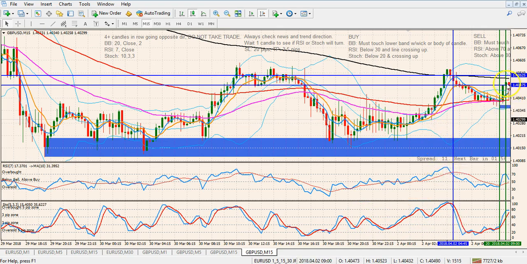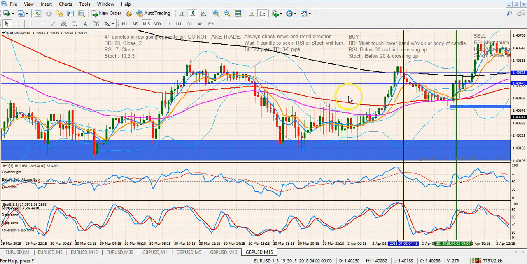There we go. That was that short little trade right there. That little bitty buy was 9 pips right there, on a 15-minute time frame, that was 15 minutes, 15 minutes, 30 minutes. We made 9 pips, almost 10 pips, 10 pips, let's say. Let's be optimistic. We got 10 pips right there, people. How many times a day you want to do that? Do it all day. Do it 50 times a day.